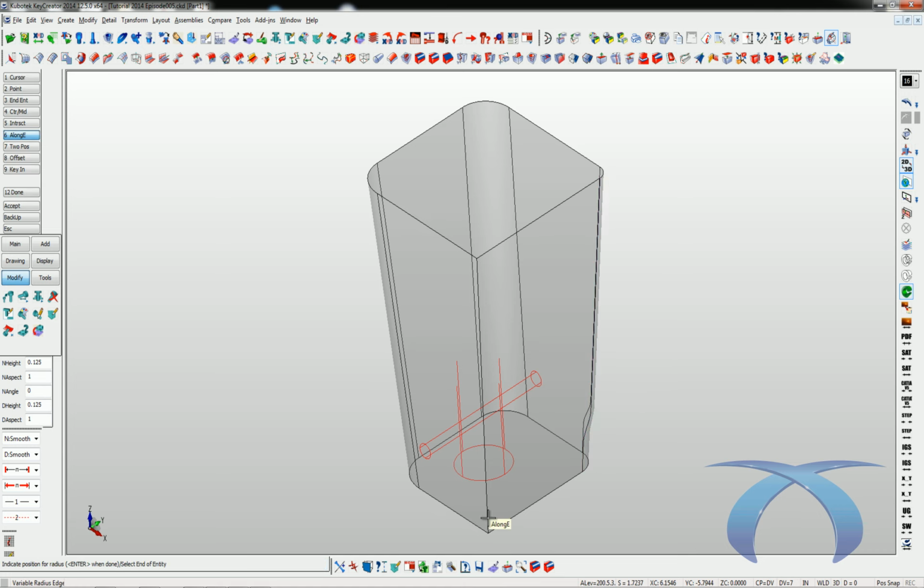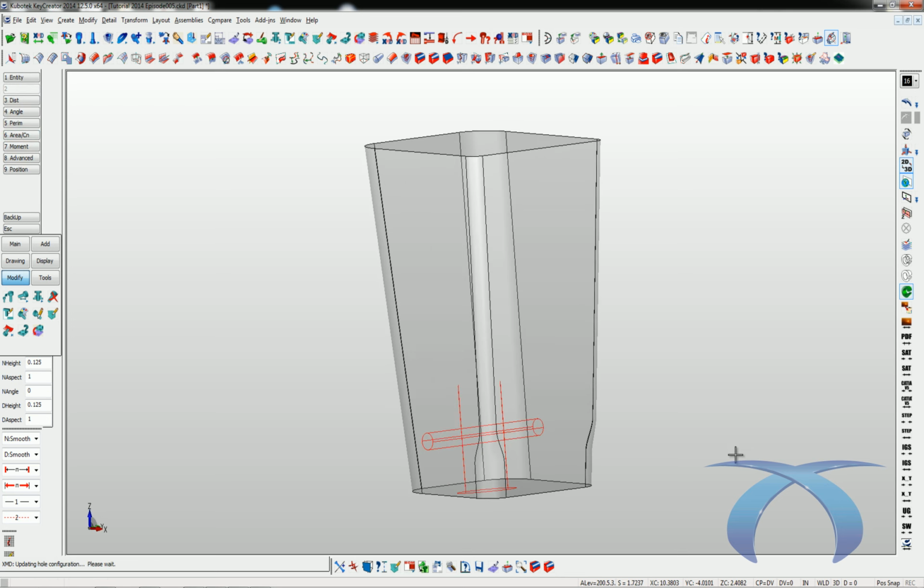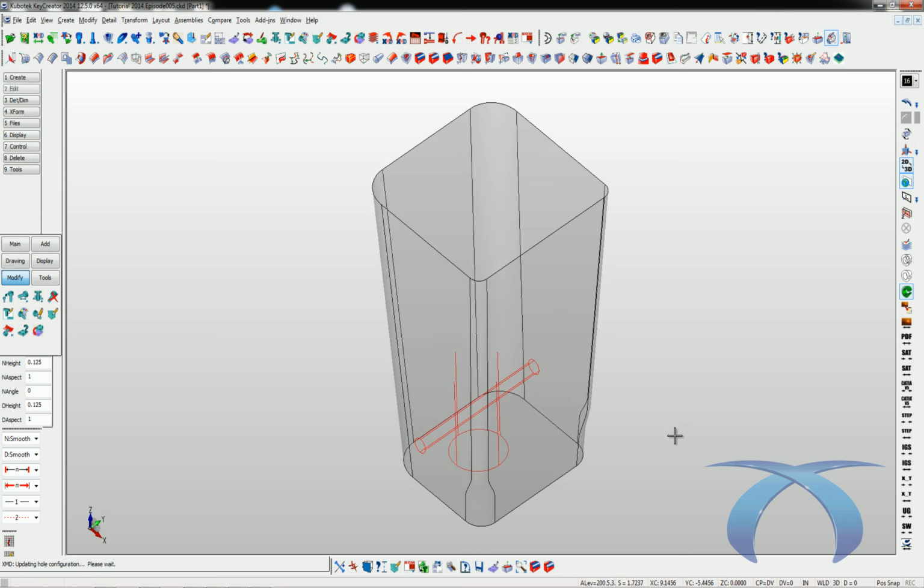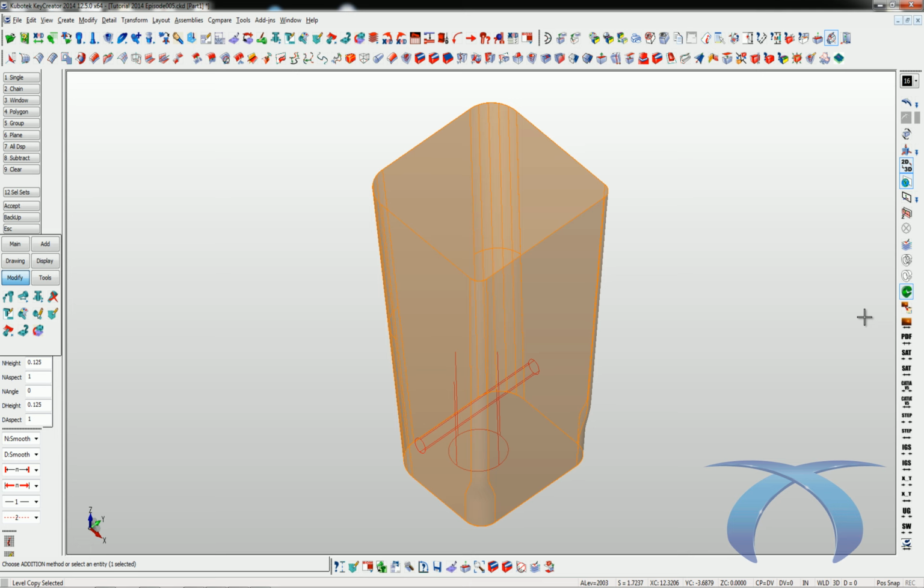We'll do the same thing over here. Along it as well, 1/2 inch, and then we'll go along at 1 inch for that 200th thou. So now I have that taper. It's the same all the way through. Okay. So what I'm going to do here is I'm going to copy this. I'm going to copy this solid to another level.